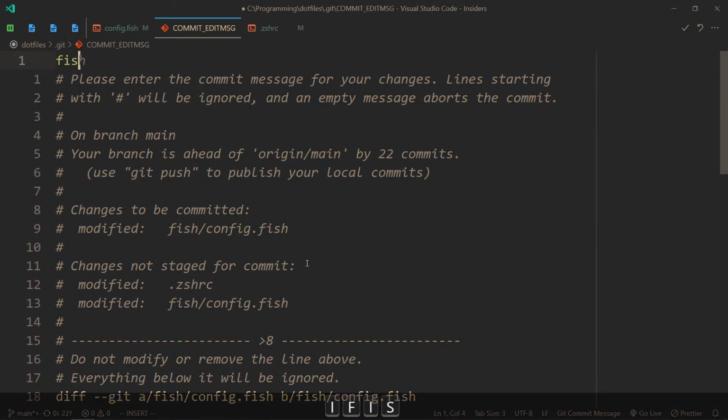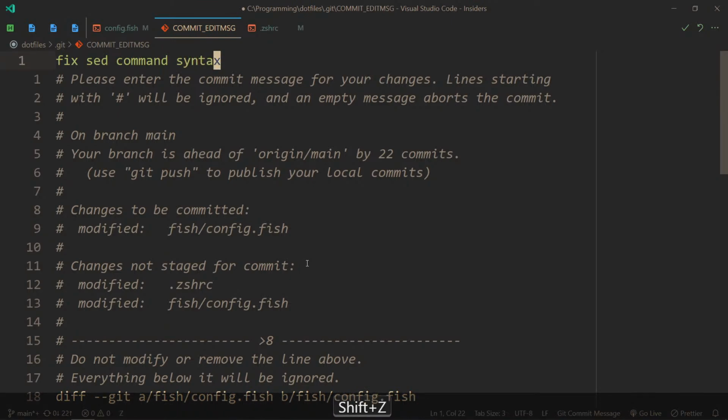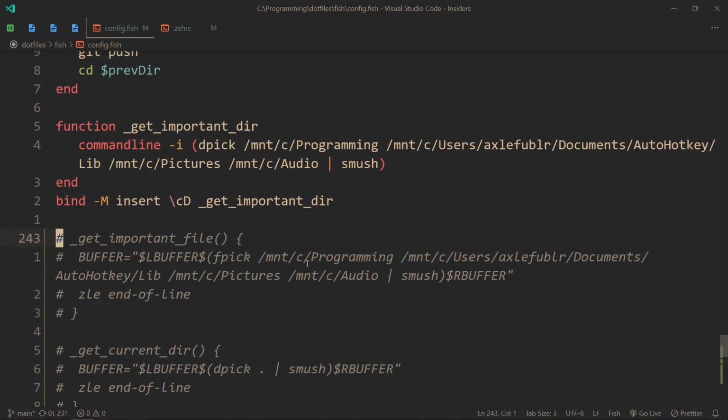And this is fix set command syntax. Ah yes, 23 commits.